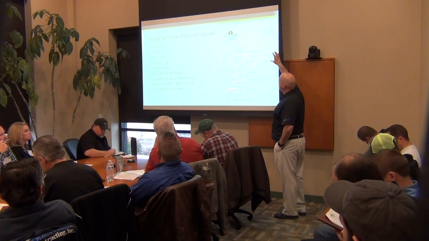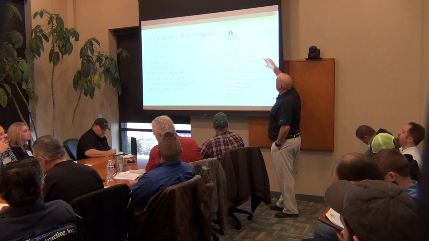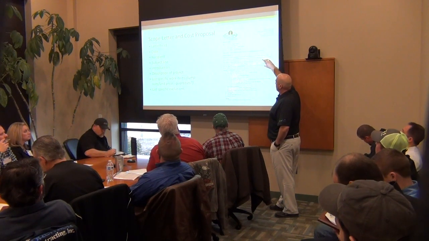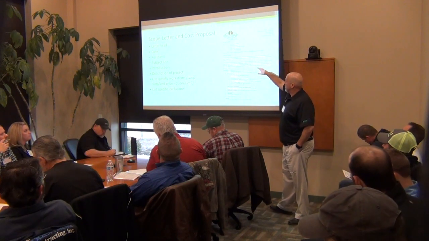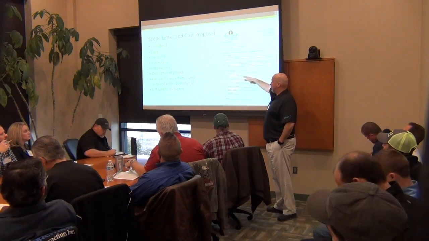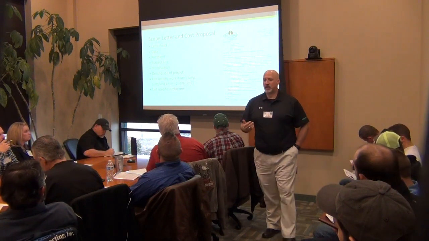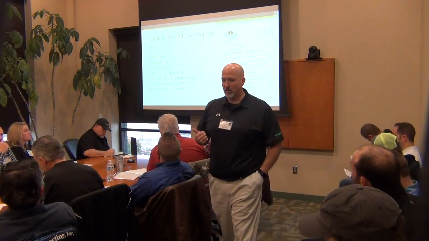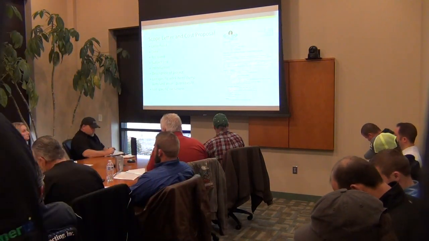Here you can see we're telling them that we're going to replace these 150-foot diameter rotary distributors. And there's a brief little scope on exactly what we're doing within this scope. And then we get into the description of the project, description of our scope. And this is where you want to make sure that you're conveying to your owner, general contractor, what it is you're doing on the project.